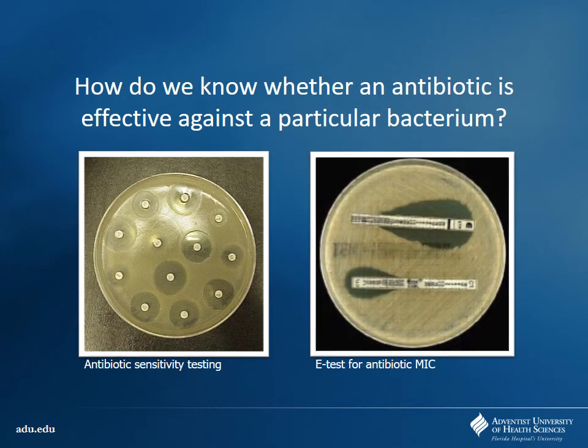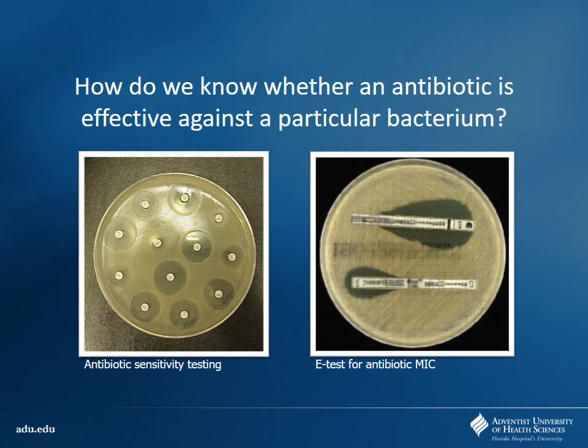Okay, so how do we test for bacterial resistance? So have you guys seen these type of tests done before? So what's this left slide here, or this left picture? Okay. It's a Petri dish, yes, absolutely. So this is a disc diffusion test. Okay, so what are the different little discs in there? Right, so different types of antibiotics, and so the bigger the circle, the better, right? Because that's a bigger zone of inhibition.